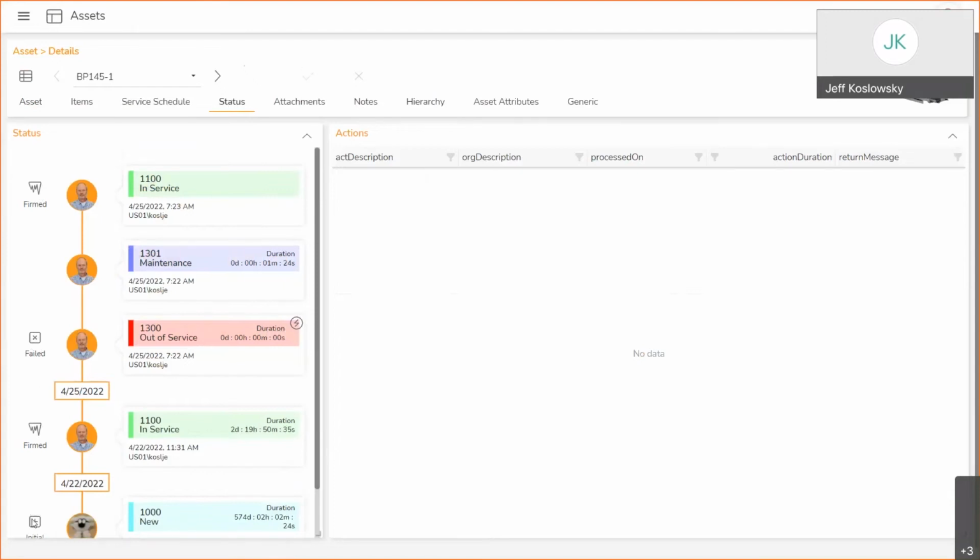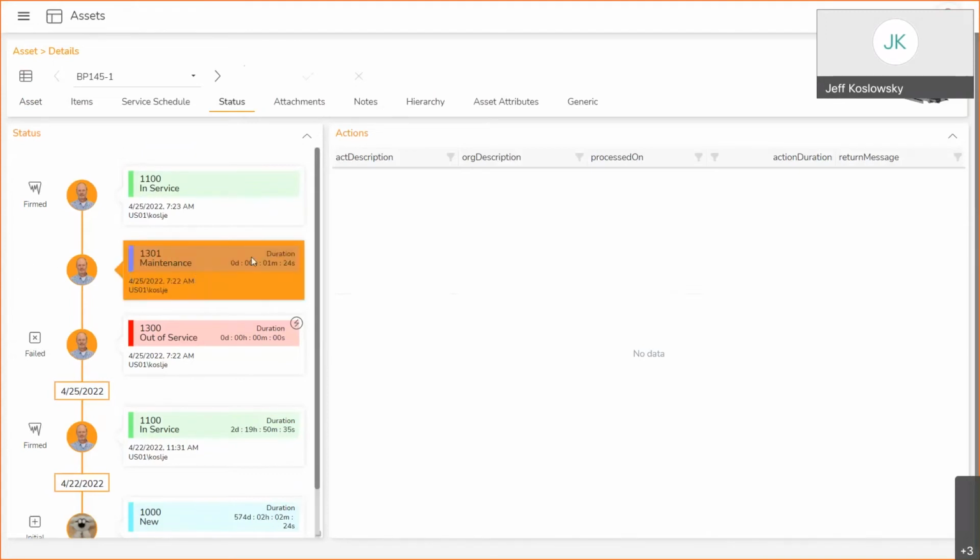So here I know I've gone from initial to firmed, and then because the asset failed, it maybe went down, it had a malfunction, and then it went into maintenance mode, and then it came back up into service, and therefore it was firmed and ready to be used again.